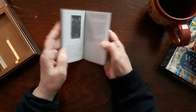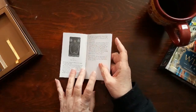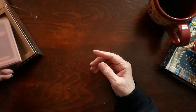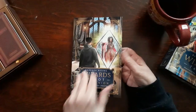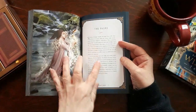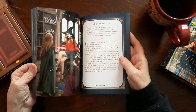The other thing I like about it, everything's really small, which I'm not crazy about, a little bit hard to read, but it's not glossy. Whenever I look at glossy pages, it's hard on my eyes. Now this one is very glossy, high gloss. These are beautiful pictures, color pictures, and very high gloss pages. But it's pretty.